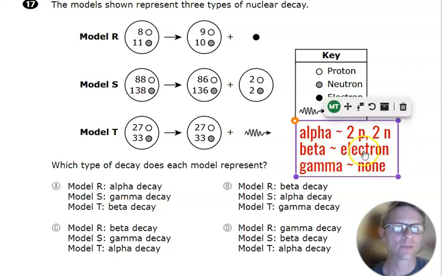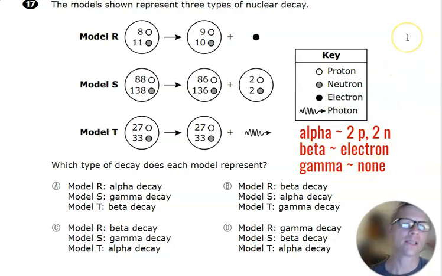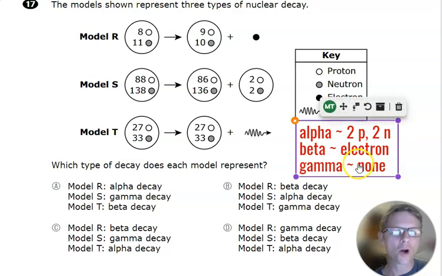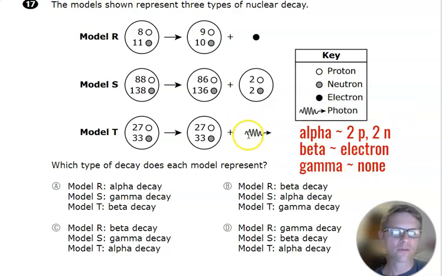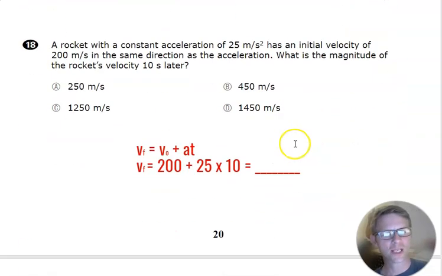Beta decay is when it releases an electron, and because it releases an electron, that means a neutron became a proton. But oh look, this one releases an electron, so there you go. And then in gamma decay, the nucleus gets excited, literally, and then it releases a photon, a little bit of light, so that it doesn't change. There's no particle in the same sense. It's a photon, which is a particle of light. So there you go. Now you can do those choices, and you just learned about decay.